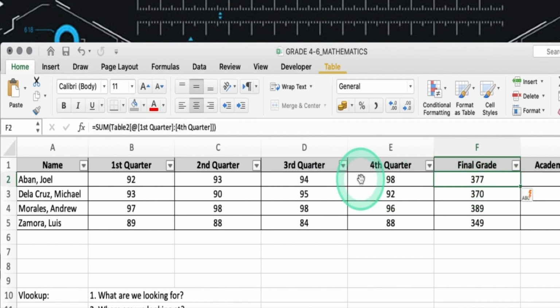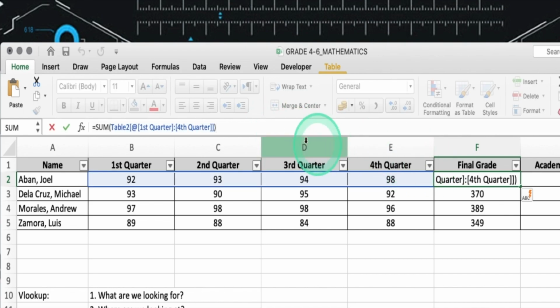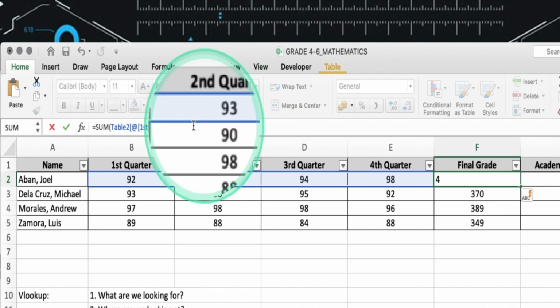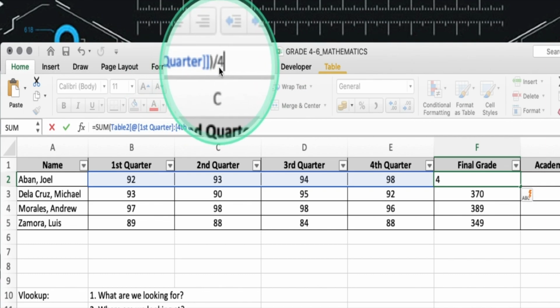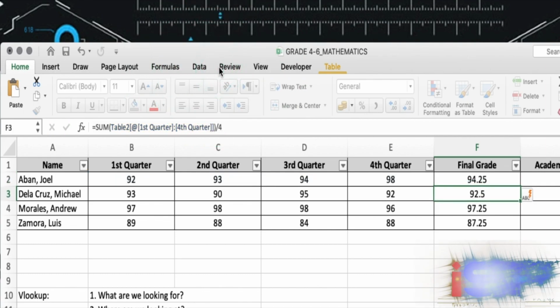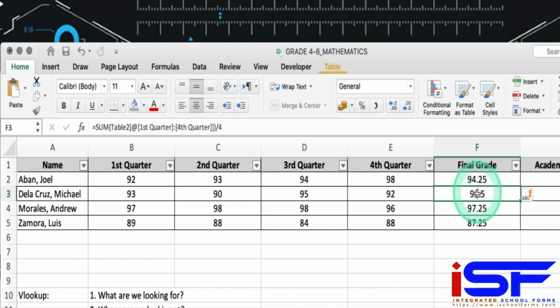Next is to add a division bar and divide by 4, and then press enter. That will be the grades of our students by the end of the school year.